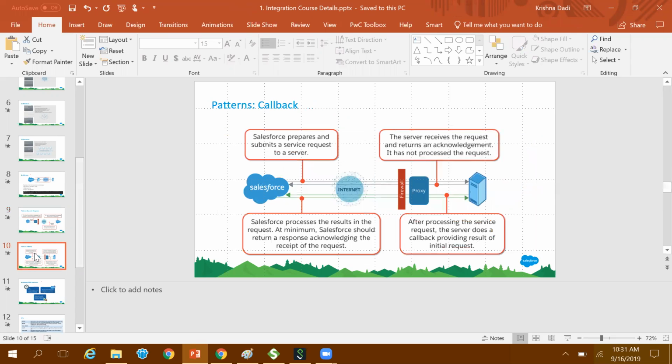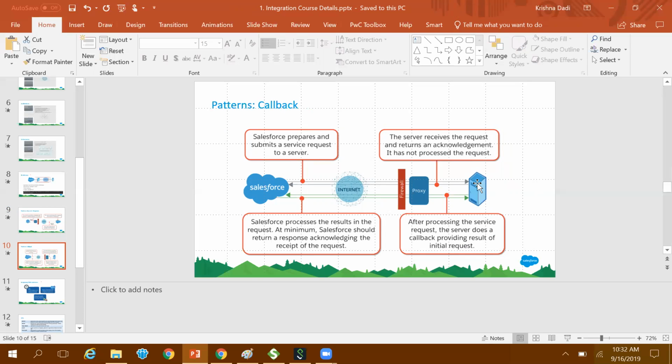Then coming to the fire and forget pattern, or callback pattern. In this pattern, once you send the request, the server receives the request and returns the acknowledgement. It has not processed the request, it just gives that like, hey, I have received the request, so don't worry.